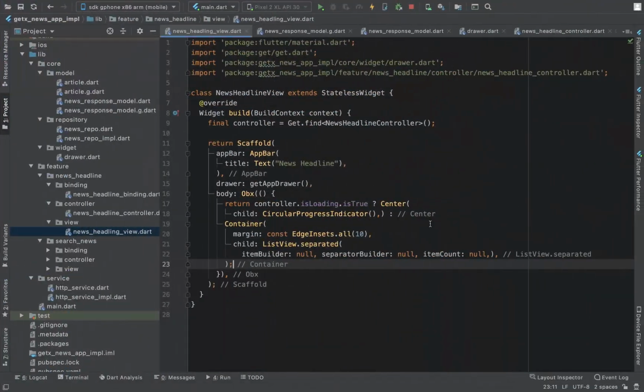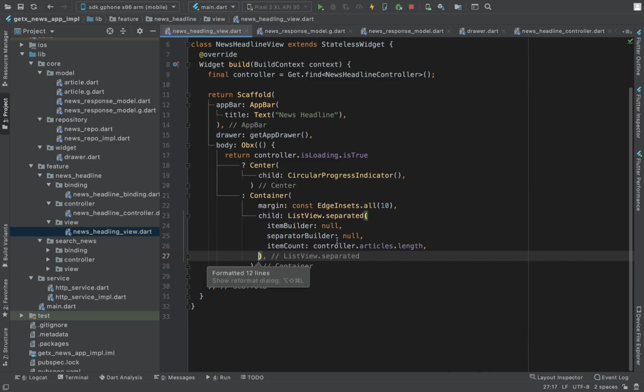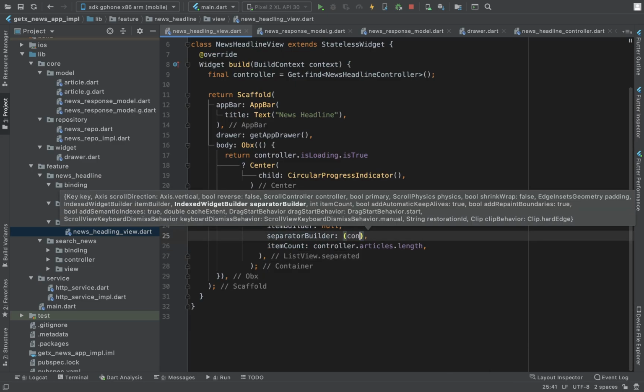Oh, sorry. The item count is actually the count of the items of the list. So we can get the count from the controller dot articles dot length. So this will be the total count of the items. And the separator builder actually separates the items, so you can just make a divider.